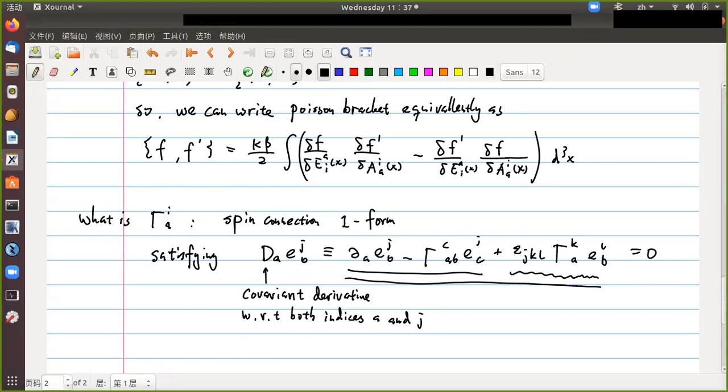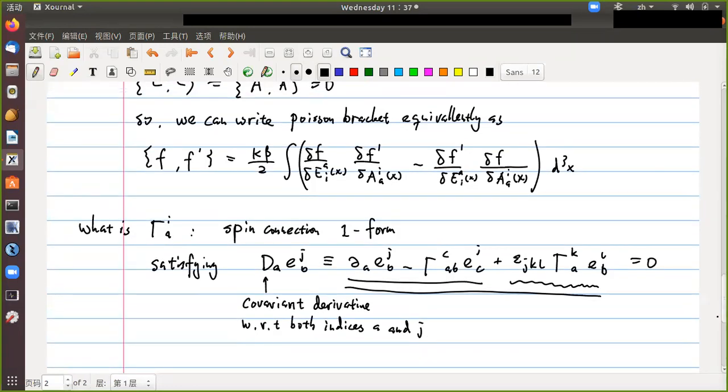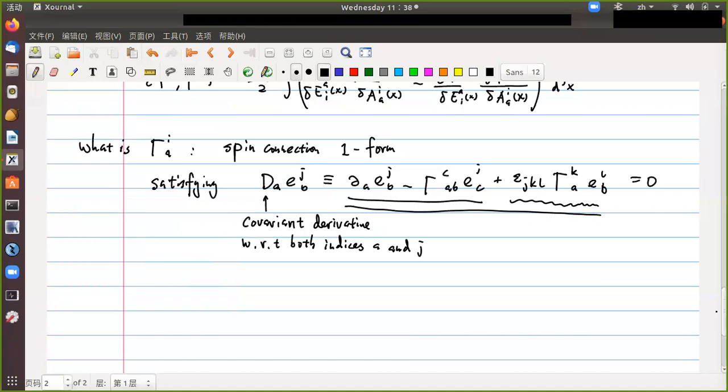And I think most of you have taken my quantum field theory class, so you should have learned what we mean by the flavor index. If you don't remember, just review that. Otherwise, for other people, if you are not familiar with gauge theory, you could just take it as a definition of this quantity gamma. You can see it's just a linear equation equal to 0, and from that equation, you can solve for gamma.